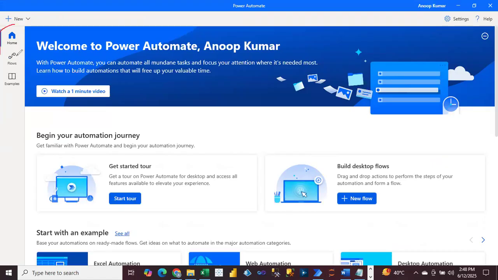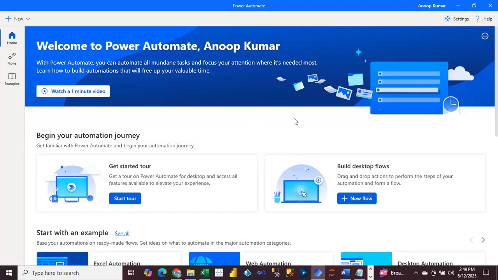So in this home page, what information are you getting? It is showing you what your name is, or who has logged in to this application, first of all. And this is called a backstage view or backstage window. In this, you are going to get the information where you can get the flavor of this Power Automate.